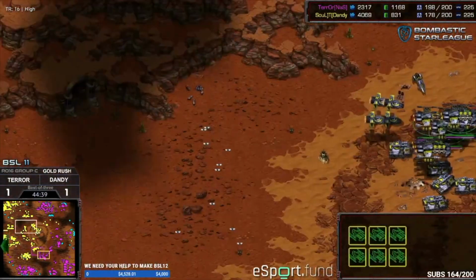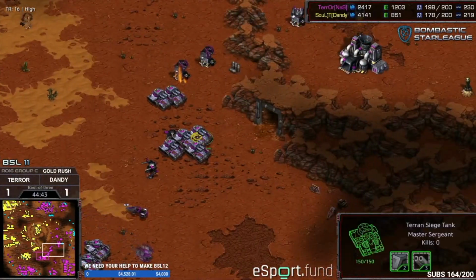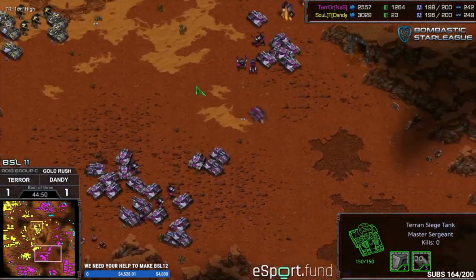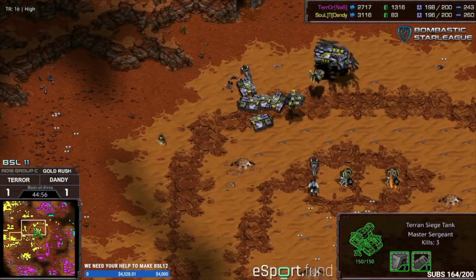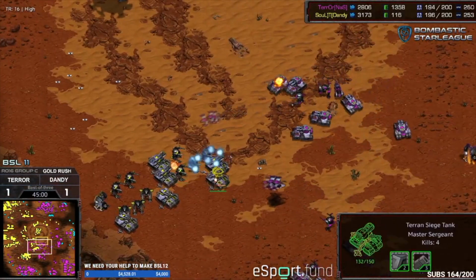And now we see sacked SCVs. That's going to give even more supply to Dandy. He has 21 supply to work with. That can be 3 more BCs and 1 Valkyrie. And I think it's kind of crazy that Wraiths can outrange tanks. Because if the Wraith is far up and it's capable of shooting down onto the tank, you'd expect a siege tank to be able to shoot the Wraith.